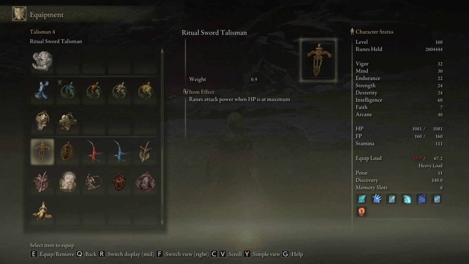Now this one kind of sucks because you have to be max HP at all times in order for this to work. So if you do take a hit, you got to drink your health pot in order to make sure that you're staying at max health so that this talisman is actually working. But the damage that this one puts off is kind of insane.